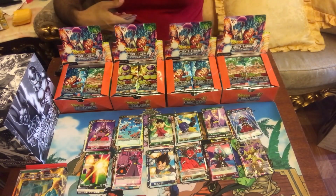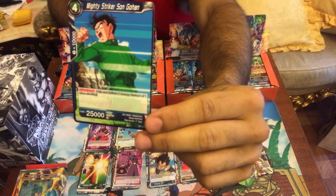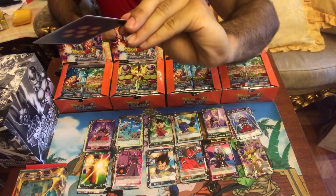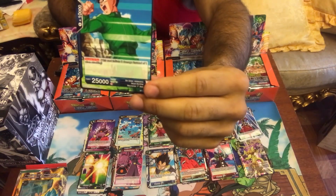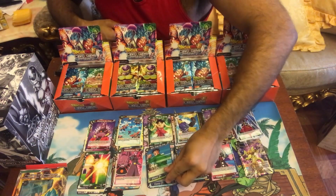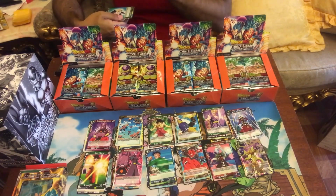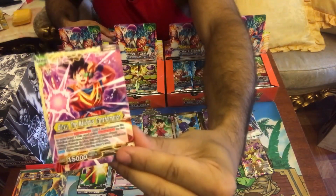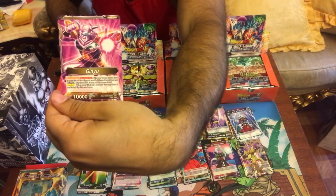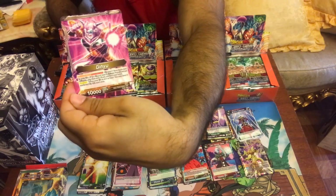Mighty Striker Son Gohan. He was featured in the starter deck, if you guys haven't already known. He's a very strong card, 2,500 attack, only 4 cost, and he only costs 1 blue. In addition, he has double strike. I mean, pretty solid. Can't really go wrong with that. Ooh, Ginyu, the Malicious Transformation. All right, we have one of our first leader cards. As you can see, it transforms. This is his last transformation and his first transformation. Pretty cool.